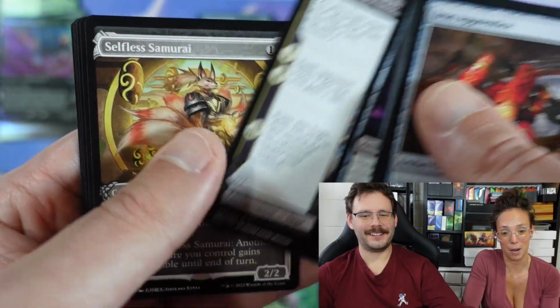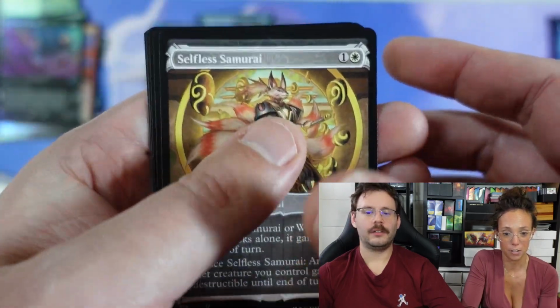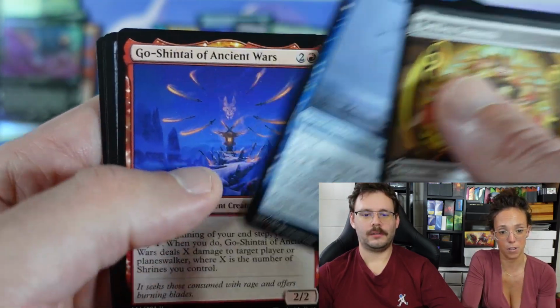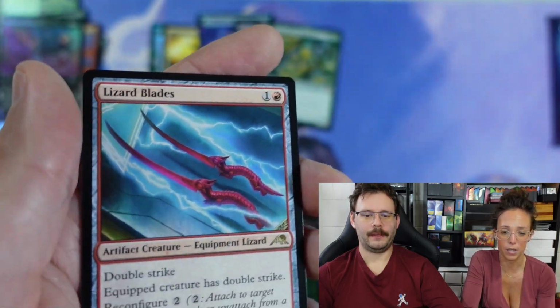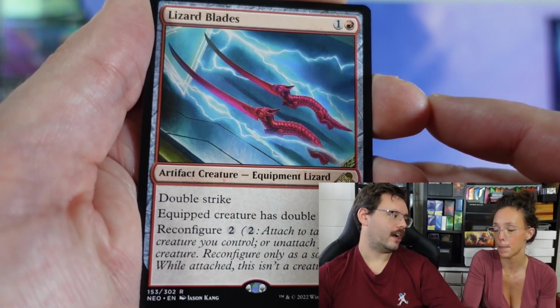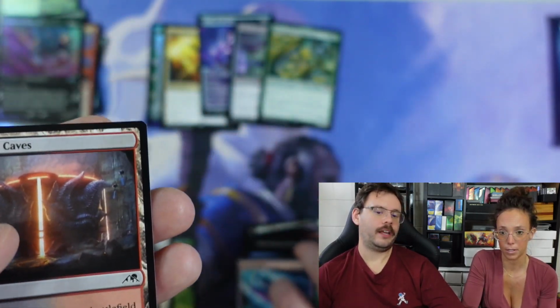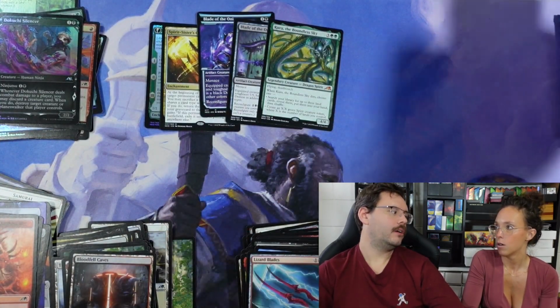Larry, you're a selfless samurai. There's a foxy fox with lots of tails. Ghost Shintai of Lost Wisdom, of Ancient Ores, Lizard Blades. Ooh, Double Strike. What's Double Strike? So Double Strike's kind of cool. You know what First Strike is? Where you attack before the other creatures? Yeah. Double Strike means that you have First Strike and you also do regular combat damage.